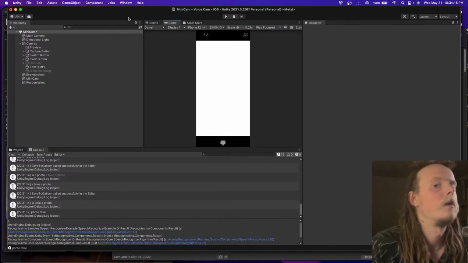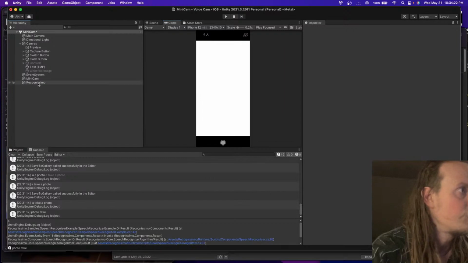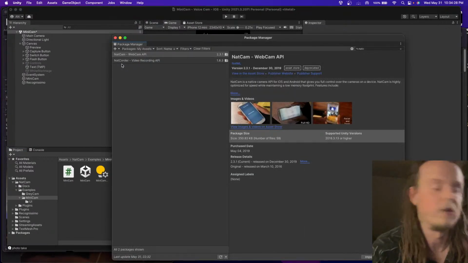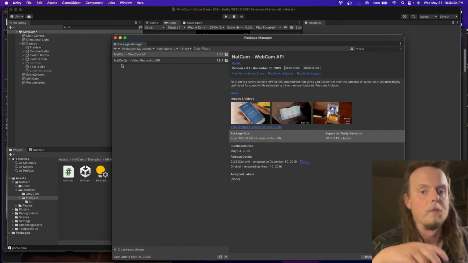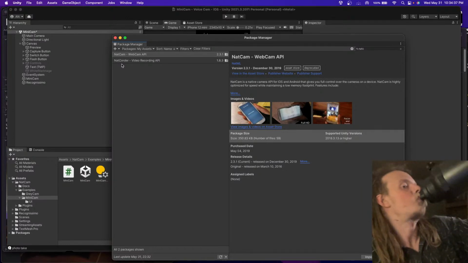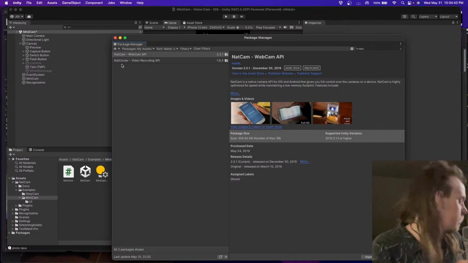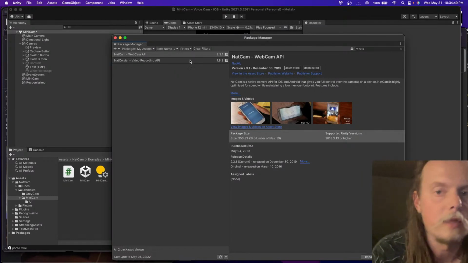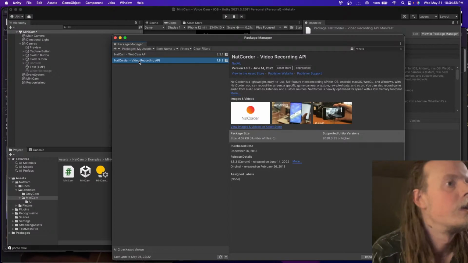But if NatCorder and NatCam work, then I think we can essentially do a version that lives on a website that's just online. And so then people that, if you wanted to just load up a web browser and get the same functionality, I think it's totally possible and could be a great way to get that free functionality.